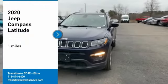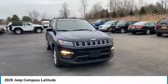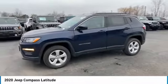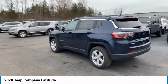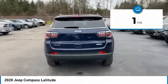Take a ride in the 2020 Compass. The Jeep Compass has a solid, sophisticated 16-valve engine. It features electronic variable valve timing that continually changes the torque curve, bringing more versatility to the 165 peak pound-feet of torque and more capability to the 172 peak horsepower. This vehicle has less than 100 miles.